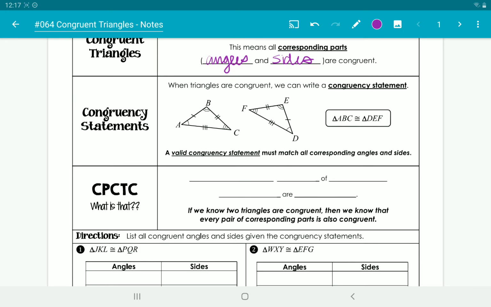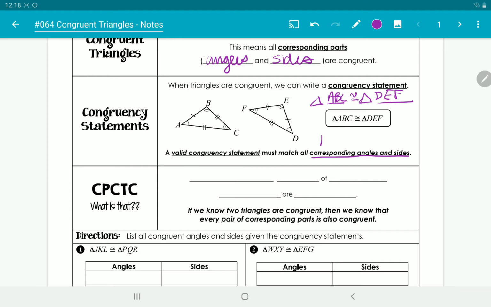Okay? So when triangles are congruent, we can actually write a congruency statement. So we have triangle blah blah blah is congruent to triangle blah blah blah. But you can only say that these two are congruent this way if you have the corresponding angles and sides correctly. So if we're doing A, B, C here, like they've got down here, we see A has one angle mark, so we have to do the one with the one angle mark first, so D. Then B is next in this one, so it has two angle marks, so the next one has to be 2, E, and then the last one is C, it has 3, so the last one on the other side has to have 3 as well, so F. So it has to be in the right order, they just have to match up.